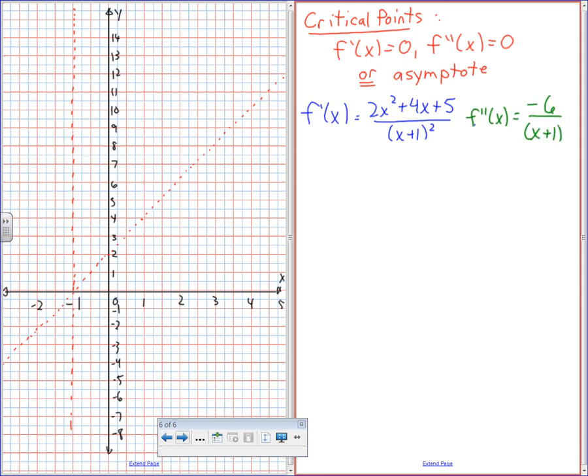Okay, let's start with this one first of all. For f double prime, okay guys, could you please stay with me here, please. For f double prime of x, is that ever going to equal 0? No, because there's always a 6 on top. There's going to be a number in the numerator. So it's impossible to have that number equal to 0. So here f double prime of x can never equal 0, right? Ever.